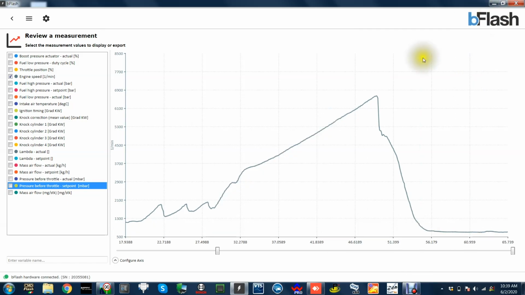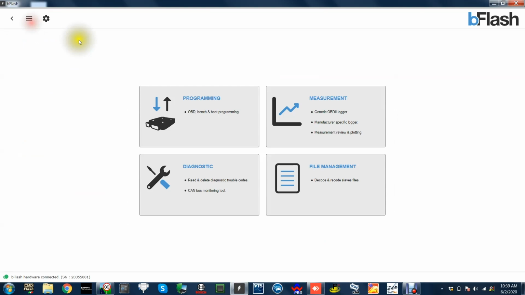Buy Bflash because they're amazing and they make your life so much easier if you're really into tuning. There's other things we can do with this, which I don't really need to do at the stage 1 level, where we can input Bflash into WinOLS and see where I am, like I did with the emulator. Obviously I can't change live yet. They are talking about it, so I'm quite interested to see that when it comes out.